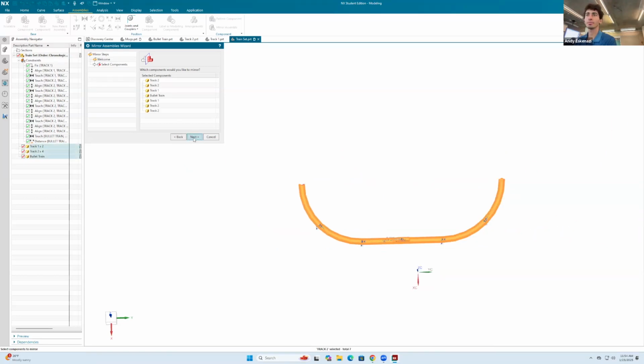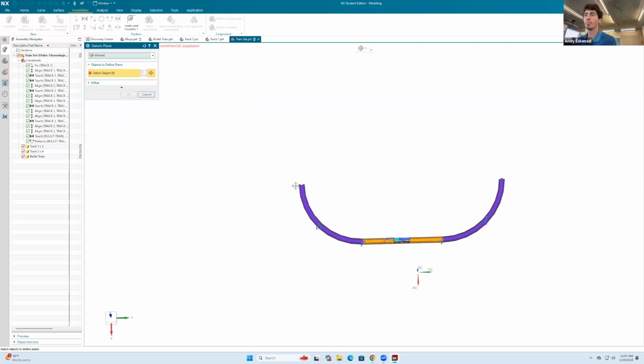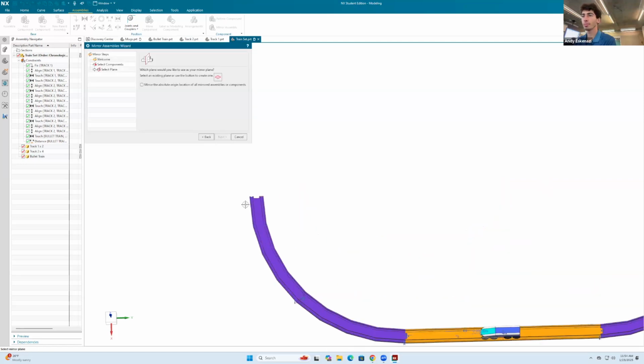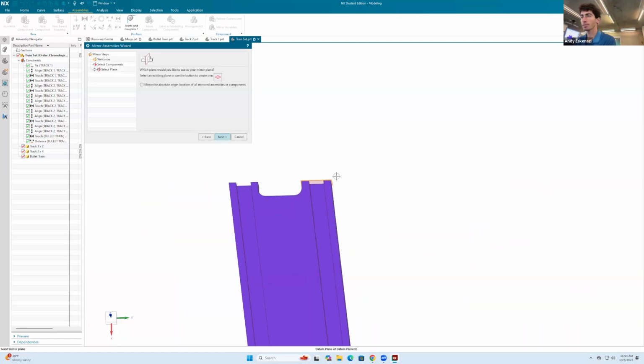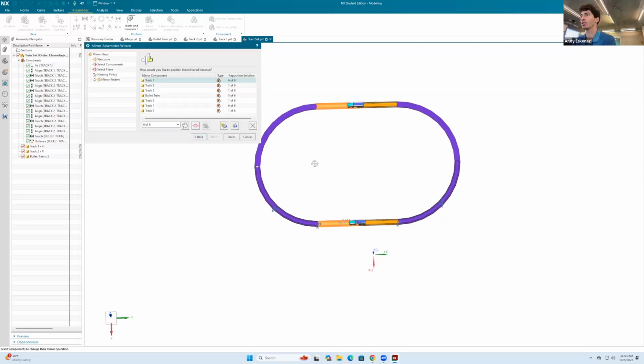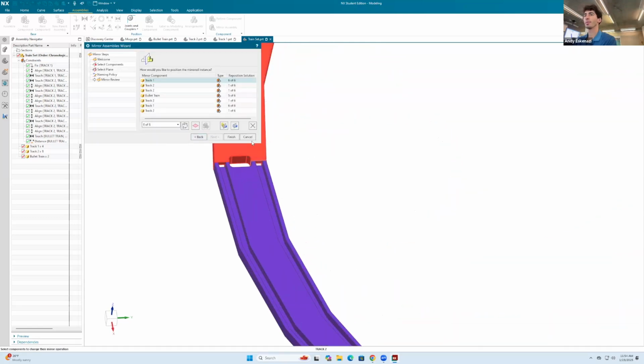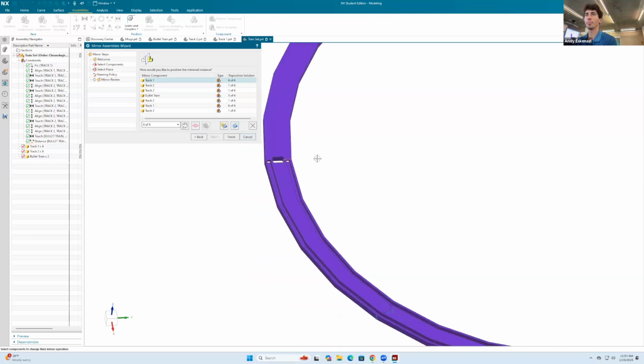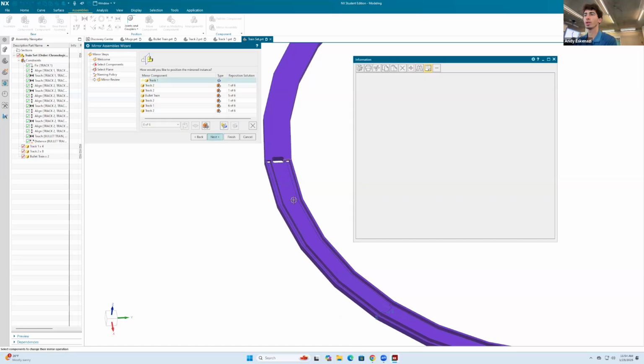And next, mirror, oh no, sorry, I'm gonna select this guy. Next. It might be easier actually to do a rotation. I'll see which one actually ends up working in here. Yeah, next. Yeah, so that's exactly what I feared. This sort of mirroring. Let's see what happens if I do. Yeah, it's fine, whatever.